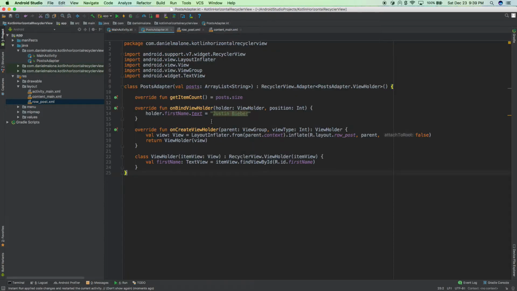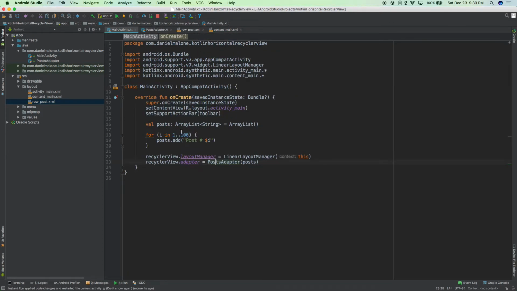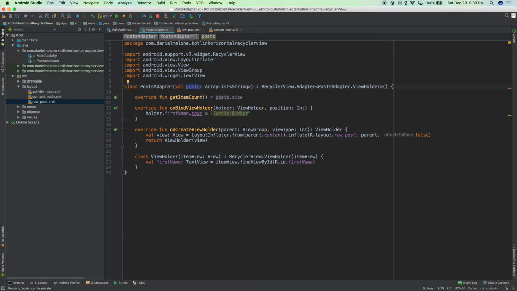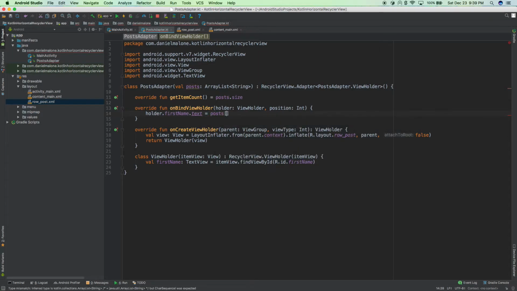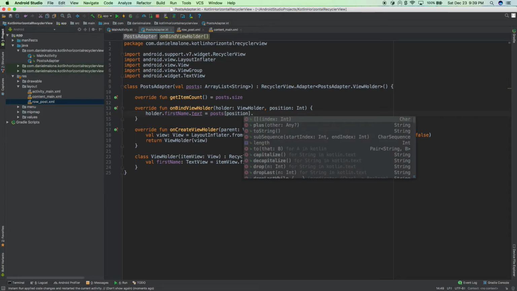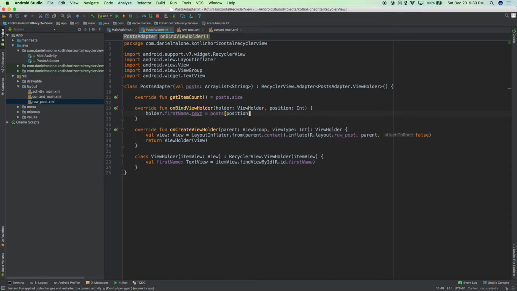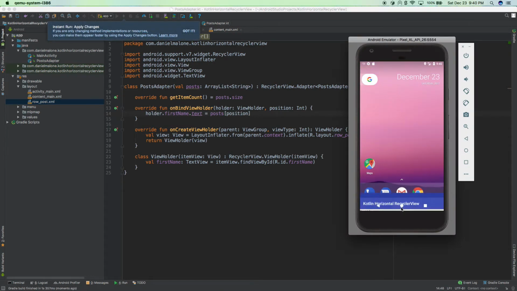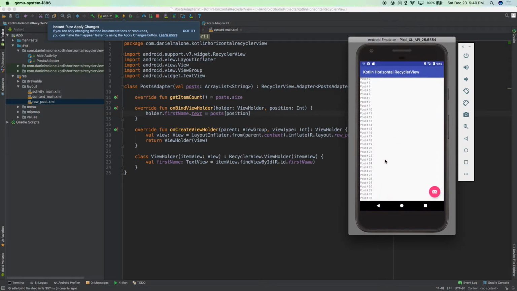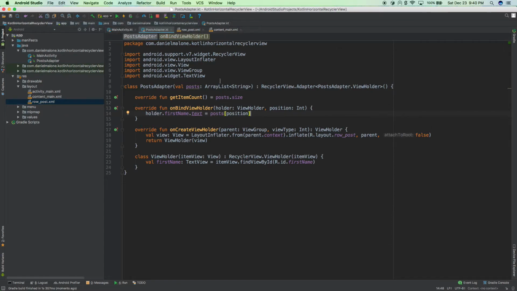So that's cool. But we actually want to use the post that we're generating right there. So instead of doing that, let's do this. We have access to posts here. So let's do posts, then we can use our position right there. So our position, we'll use that, position, dot, and just that because it's a string. So I'm going to go ahead and run that. I'm going to close that and go back to it that way. So you can see here are all our posts. So that's nice, but that's not exactly what we want.